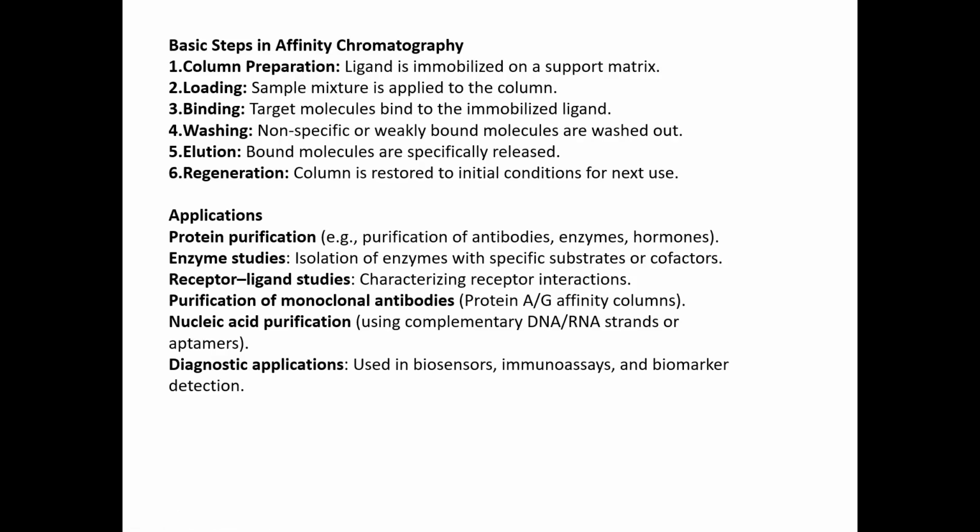So to go step by step, first you have column preparation, where the ligand is immobilized on the support matrix. That is, your ligand is specific for your target, and your support matrix is your beads or your resin. So first you add your ligand to your support matrix, and it is bound to it, immobilized on it, and then you load your sample. So sample loading is done.